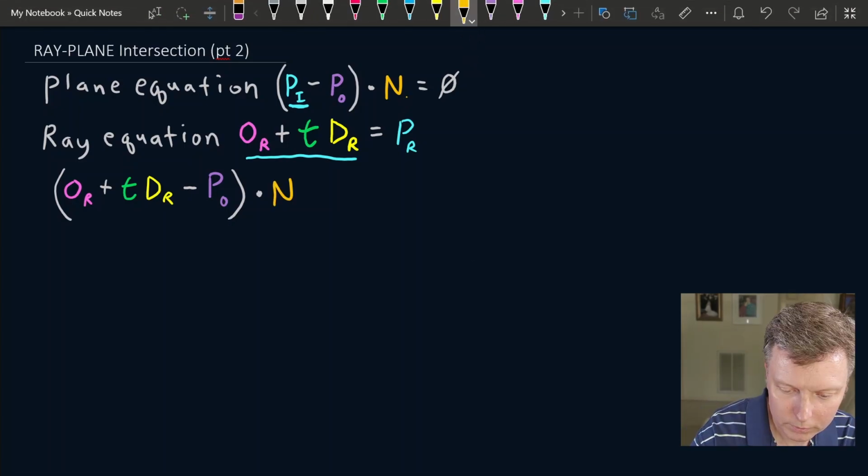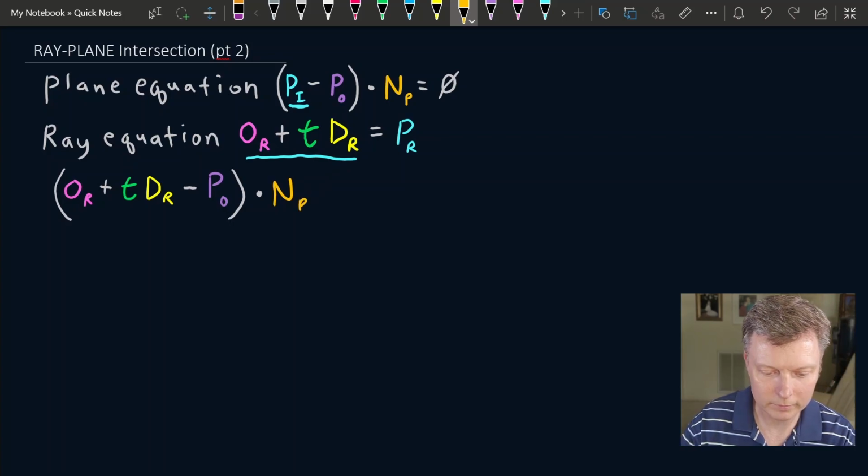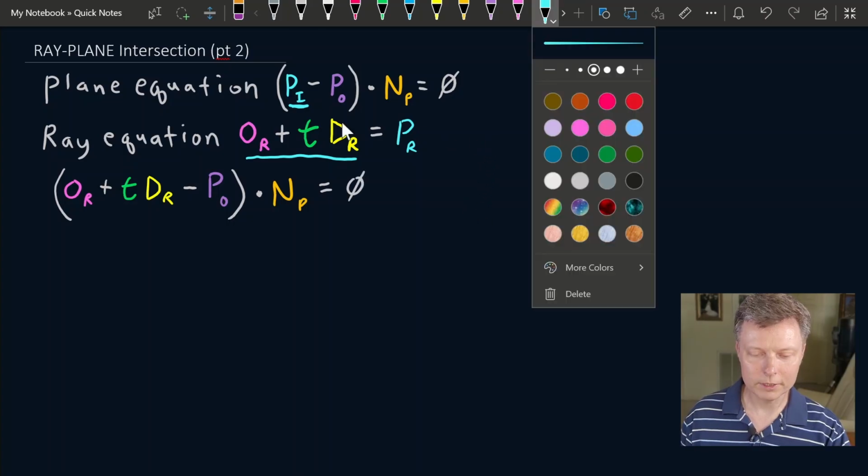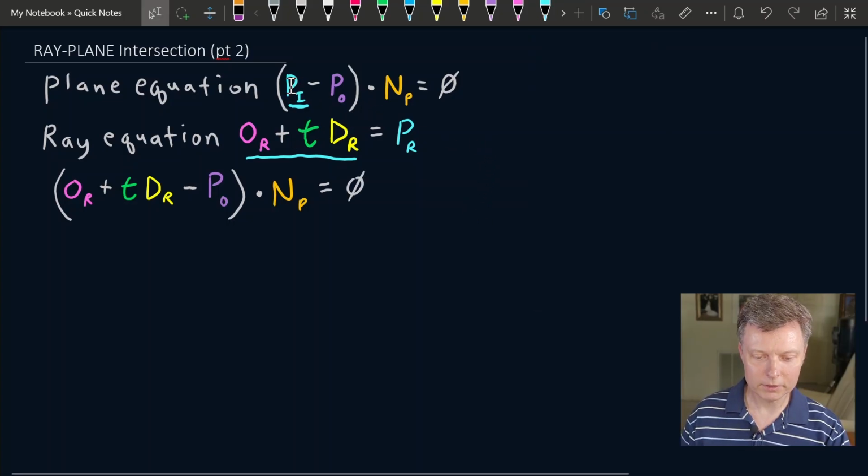And I'll put P here for plane. Normal vector of the plane equals 0. So see what I did there? I took this point of intersection here that satisfies the plane equation and I replaced it with a point along the ray. And so I put all these variables, so the origin plus the scaled direction right here.